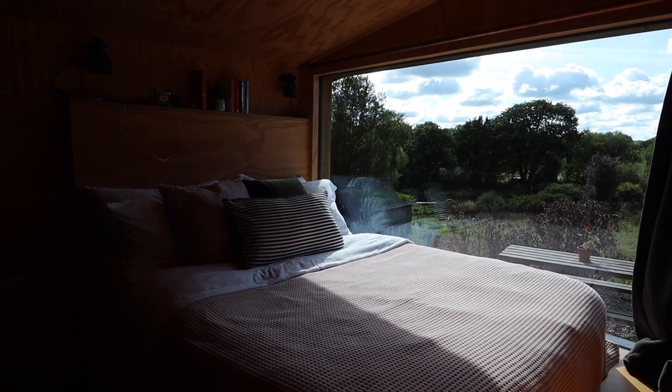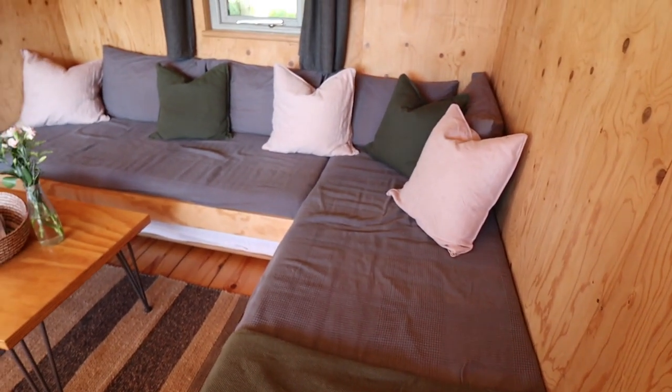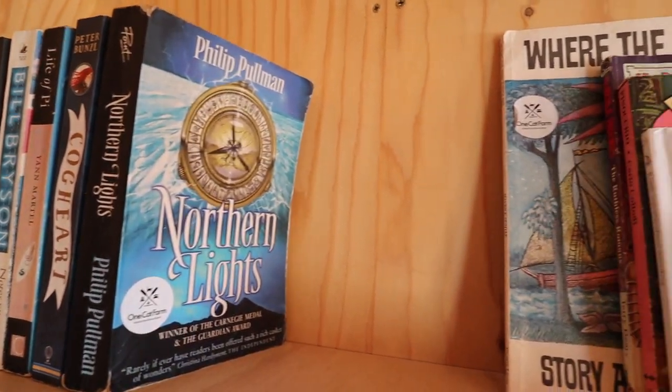Come on into the indoor cabin. One of my favourite parts is the enormous picture window over the bed — it is just terrific. We've enjoyed a couple of mornings sitting in bed drinking a cup of tea and looking out over the meadow; it has been so peaceful and relaxing. The bed is so comfortable and underneath are two storage lockers for your bags. There's a lovely seating area and a pull-out bed underneath, making capacity for five people, plus lots of thoughtful touches: hooks on the walls, games supplied and a fantastic selection of books.